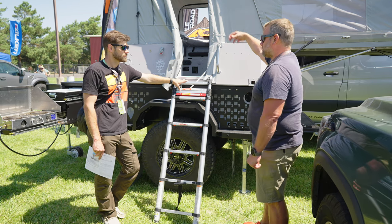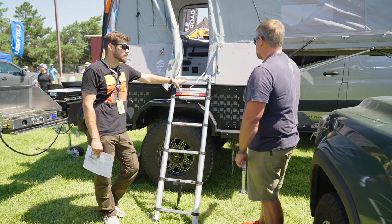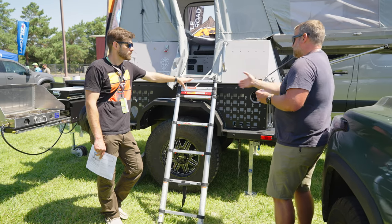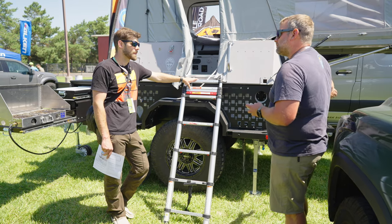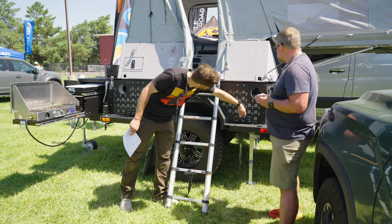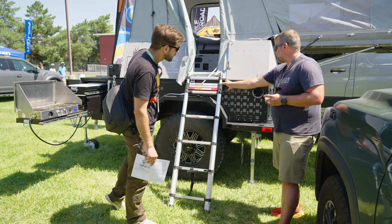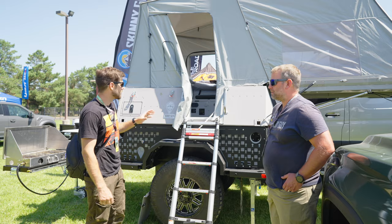The camper can still be used separately on a truck, and we're going to come out with different iterations of this product as well. We can see getting into a couple other iterations — potentially with the box in the front and a flatbed in the back so you can bring along toys. One item that's been mistaken for a water port is actually a connection point for a tie-down strap.